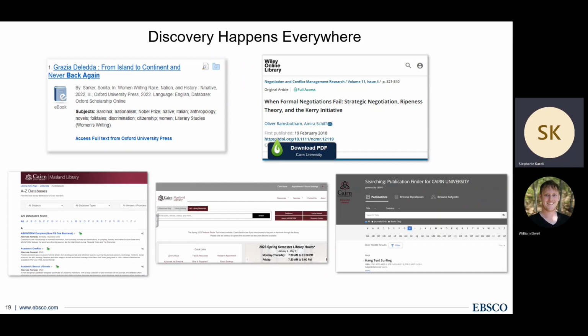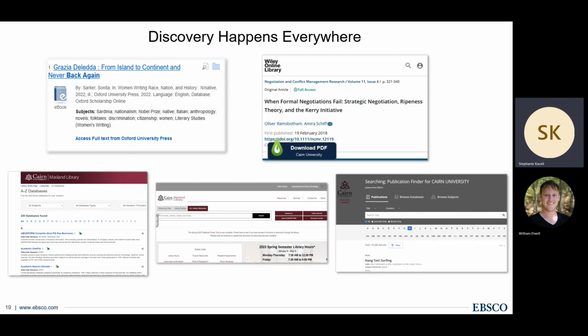The bottom left is our A to Z list, and we have our redirectors coded right in there so that we can make sure our students always get to the database no matter what. And then the middle screen, bottom screen, is just our library website where they can just start searching.